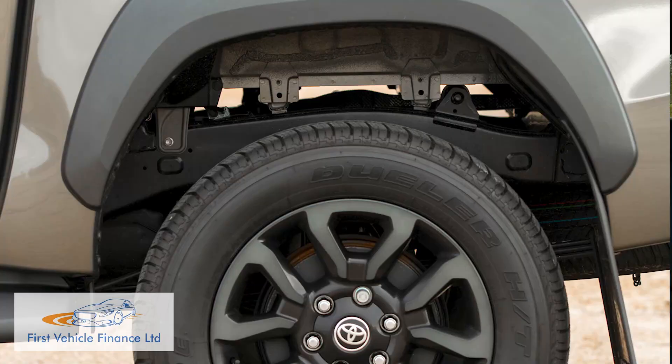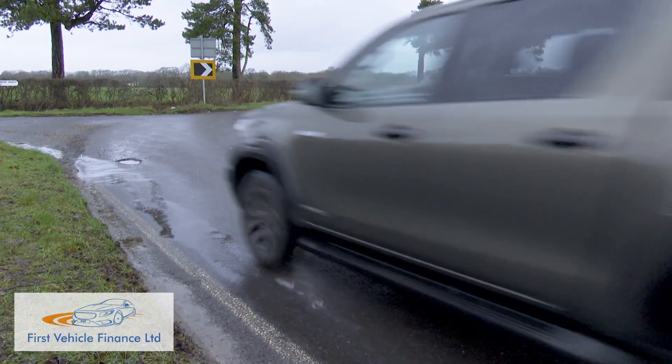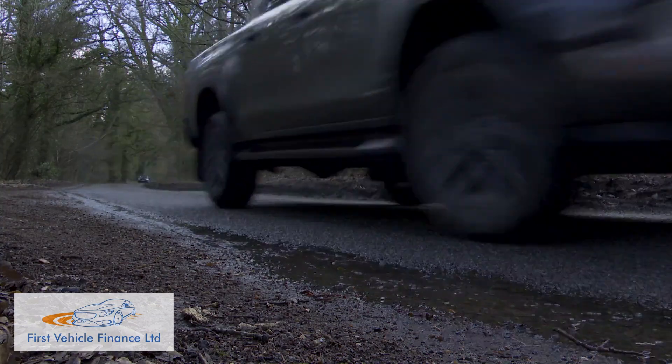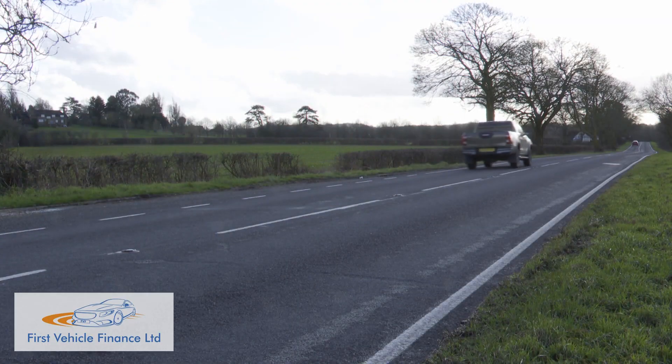Have they managed that? Well, the redesigned suspension is still leaf-sprung, so it can't match the ride quality of Nissan's rival coil-sprung Navara. A whole package of damping changes, though, have delivered a big improvement, and previous buyers will note the smoother way that this pickup now handles secondary route tarmac undulations. That's something aided by a clever pitch-and-bounce control system that automatically adjusts engine torque to suit the road surface. Sharper, more accurate steering helps too, plus surprising levels of engine refinement that make highway trips less of a chore.